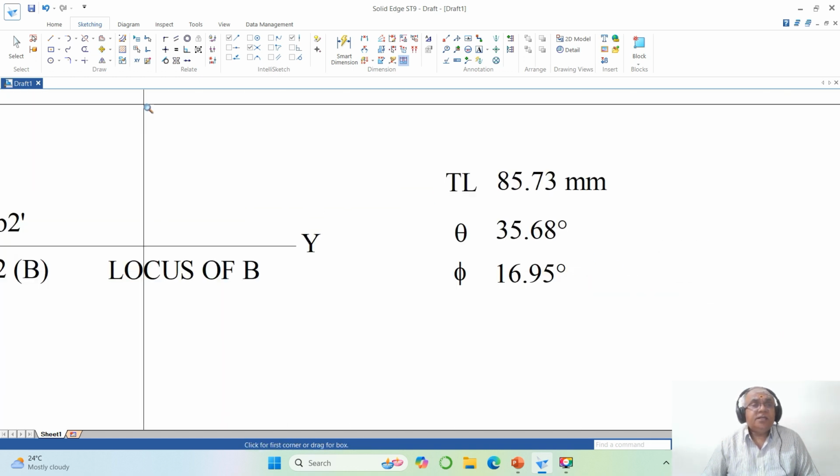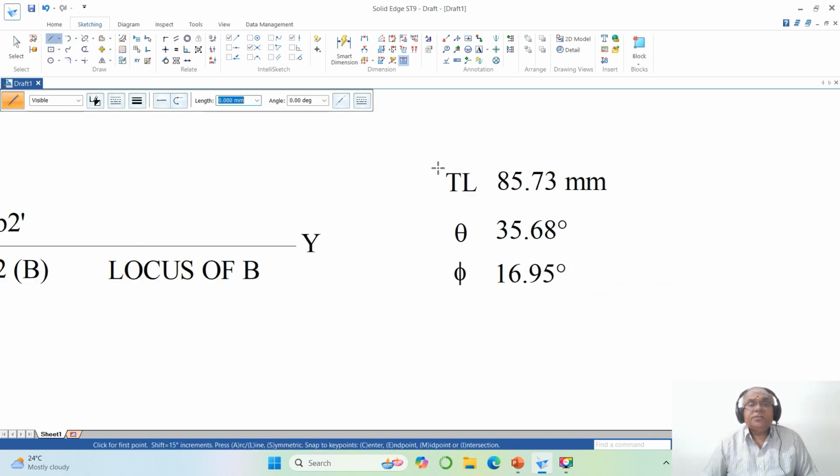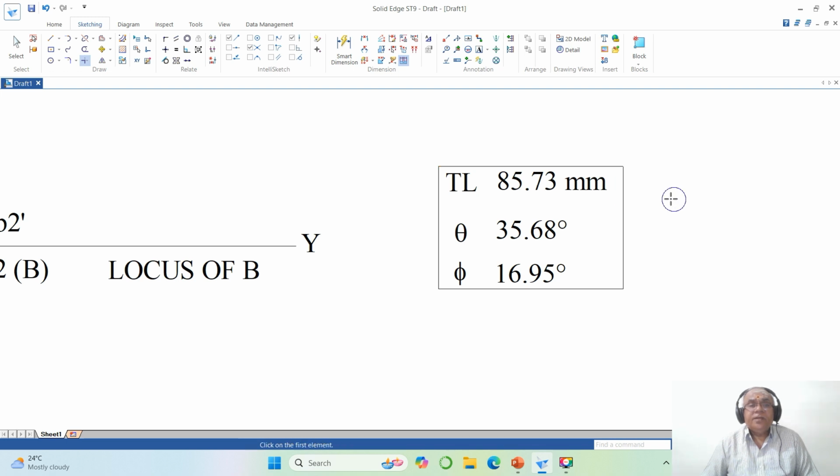So now I need to write the line. You select some arbitrary point, then draw a vertical line, and from here you can draw one more. Then you go to line, draw a line from the end point of this to the horizontal line, and go to trim corner between these two.